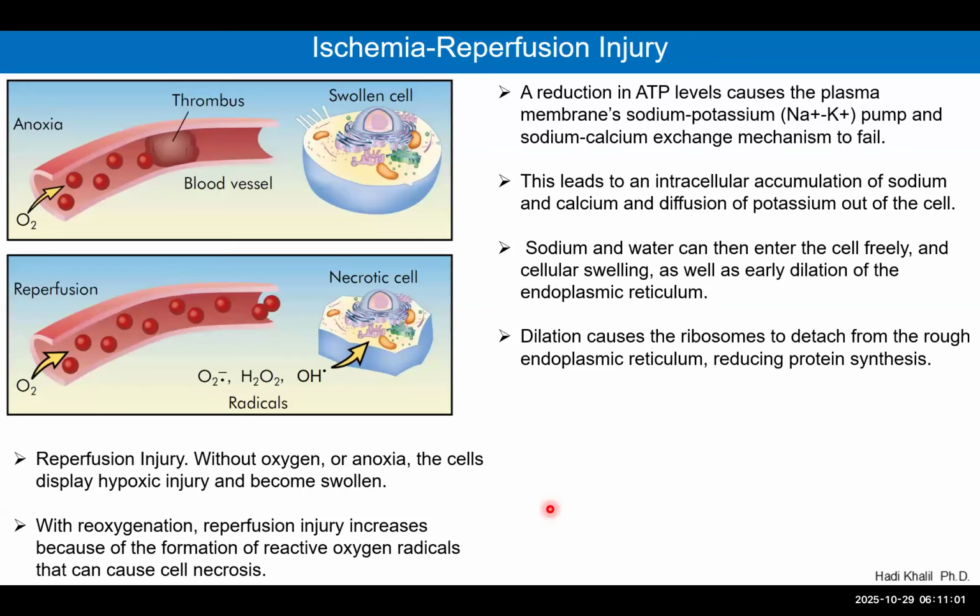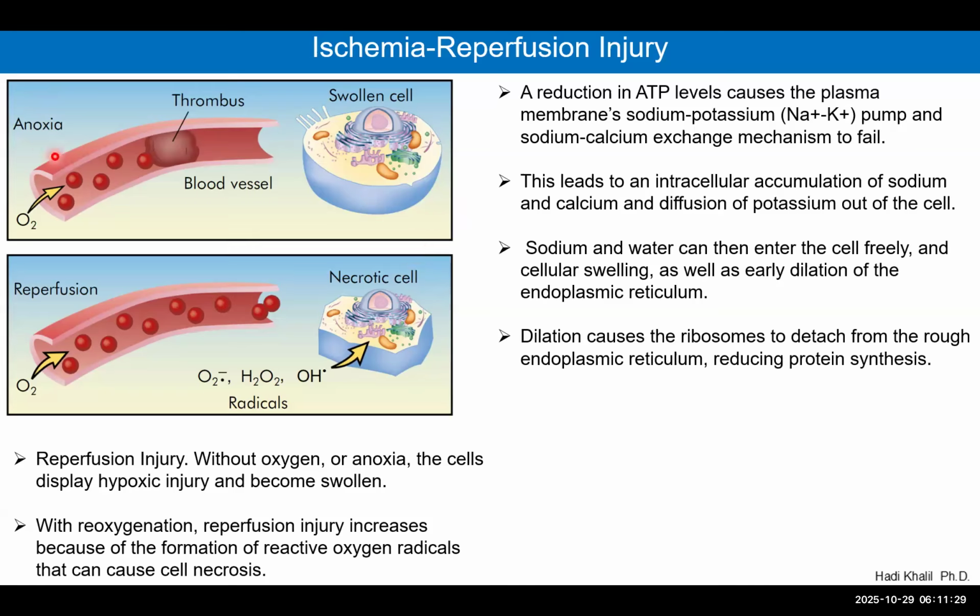Okay, so I touched a little bit on the ischemia reperfusion injury. We will come back to this slide two times: one time when we describe the mitochondrial damage and calcium, and one time when we discuss the reactive oxygen species. So what are the two scenarios that we are seeing in this slide?